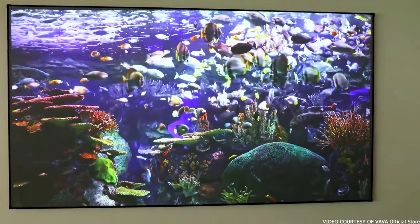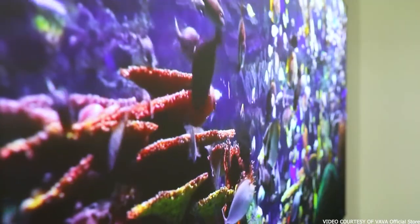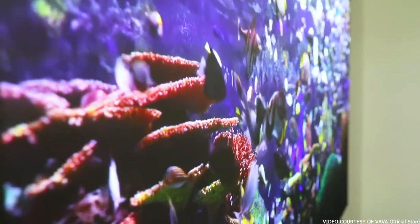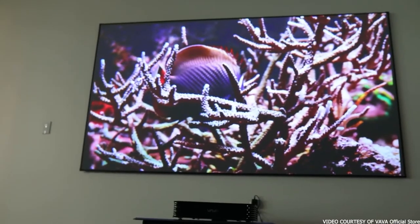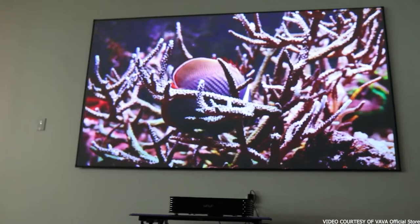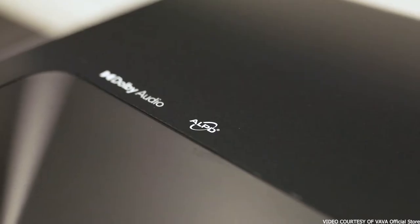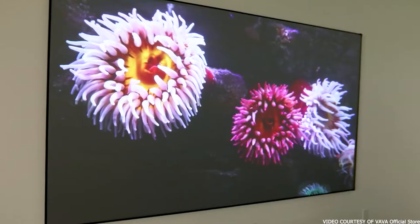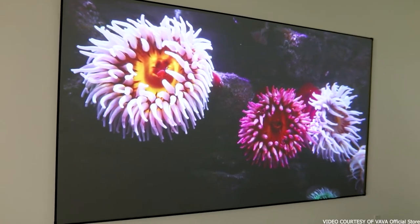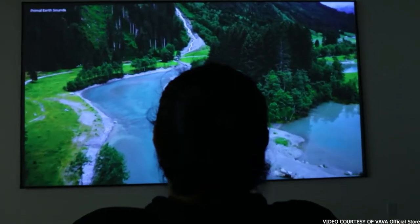When it comes to gaming, the Vava Chroma caps out at 60Hz with around 16–20ms response time. For the price, it would've been nice to get a higher refresh rate and a lower response, but the major draw is the exceptional 4K picture quality and color reproduction. You'll need one of the best graphics cards to handle it, and should you feel the need to delve into retro consoles, there's AV input for your nostalgic convenience.